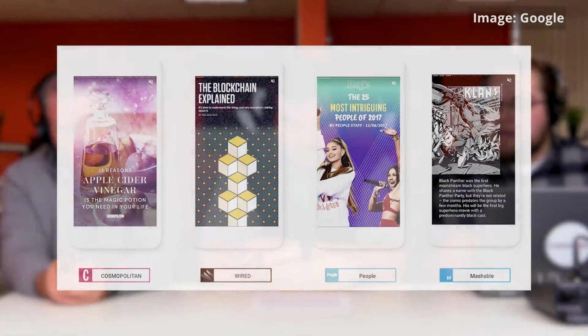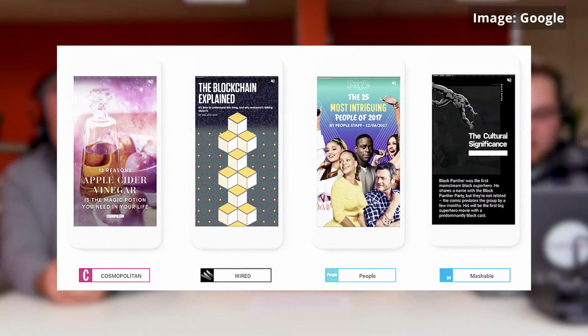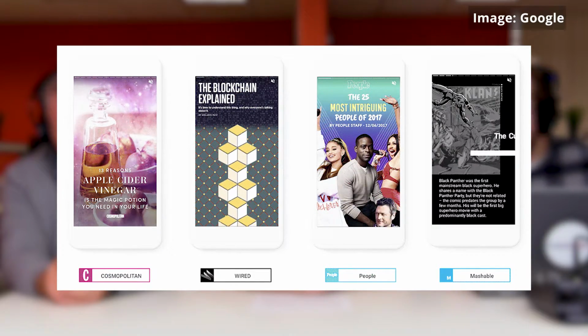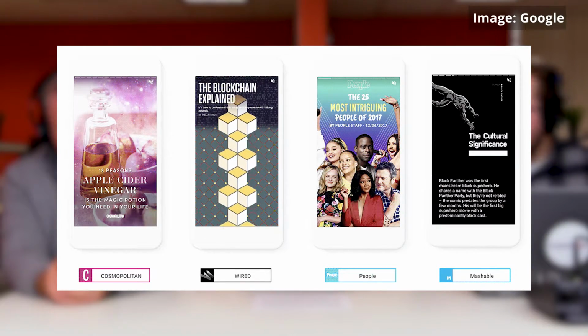So what do we think about this? From what I saw with CNN and a couple of the other images they had in their blog post, I think this is definitely something that'll be interesting, but I'm interested in seeing how publishers will take advantage of it. I think the development of this particular tool is actually a step forward for Google in that it seems they've taken a consultative approach with a lot of these vendors and said, hey, what are some of the other ways that we can get your content out there? And this kind of conversation with some of these publishers is exactly how this product came to be developed.